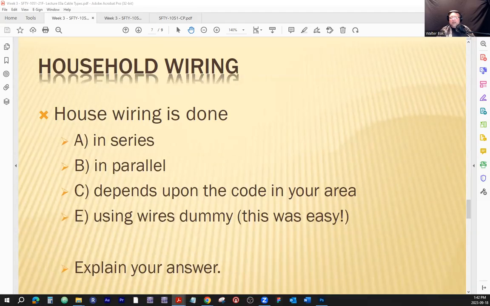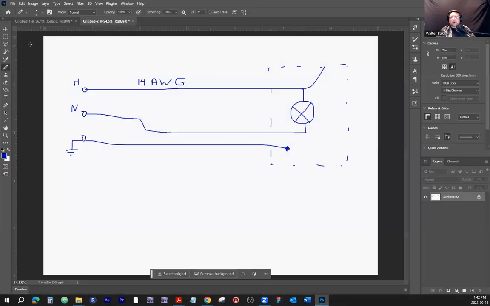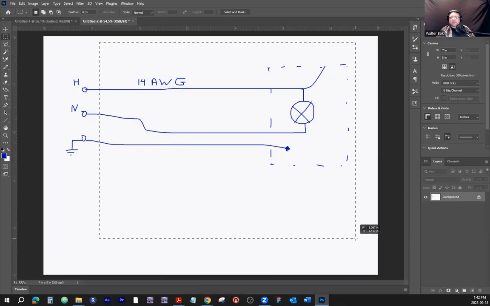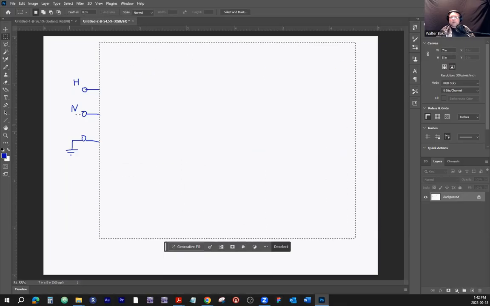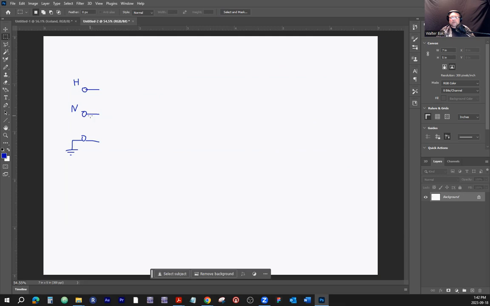Now let me explain something here. Here's my board. Now we have a hot terminal, a neutral terminal, and a bonding terminal.